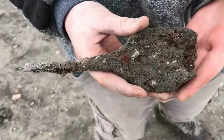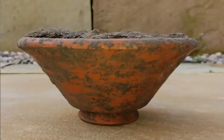I've noticed as I'm going through the ones I like that we found at Wittenham. We have an iron spoon, it looks a lot like a serving spoon. And we've also had a complete bowl found by David, which looks to be Samian. However, we think that it might actually be fake Samian. So this is copycat local ware that is imitating the same thing that's produced in Gaul, France.